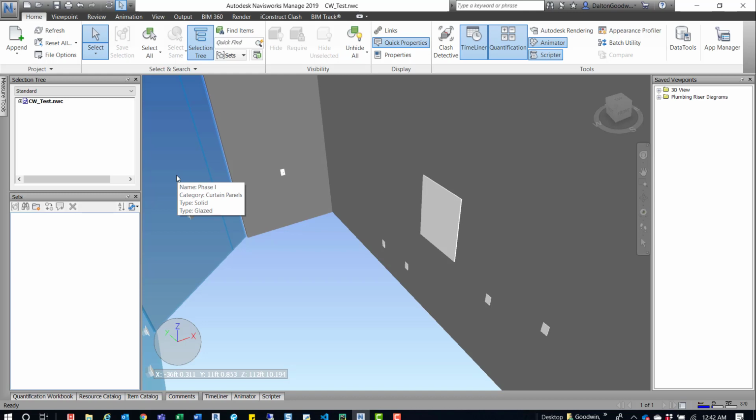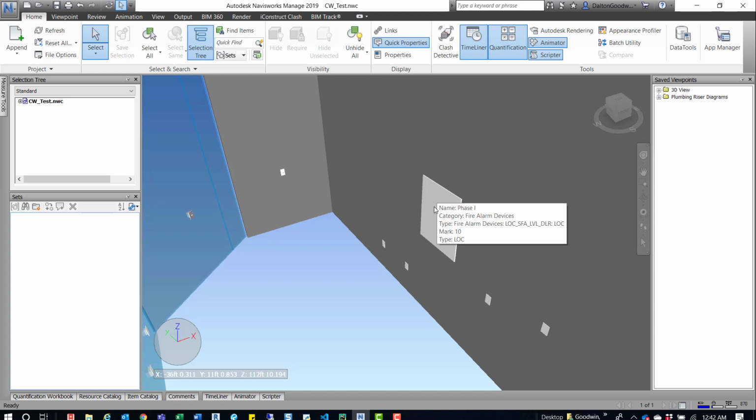So again, if you have existing and new construction elements within your models, then you can quickly hover over the element to see if it is an existing item or if it's a new item. So it helps with navigation, or if you're clashing against stuff, you want to see what that duct is, whatever the case.